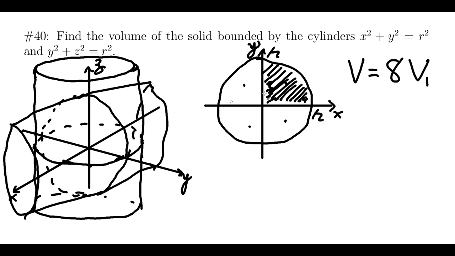If you can see that symmetry, that'll allow us to simplify this. If you don't see that symmetry or you aren't certain about it, you can just set up things with lower bounds other than 0. Instead, you would go from negative r to r, for instance, or from a negative square root to a positive square root as we work through this.